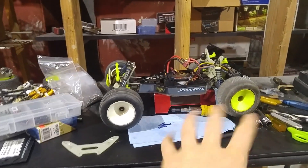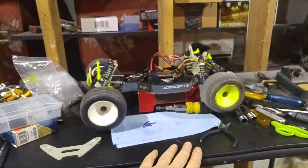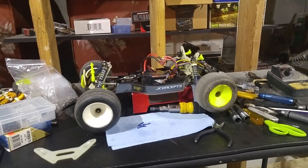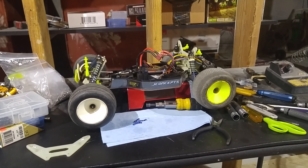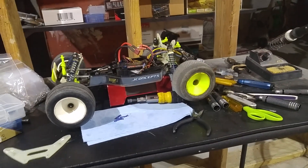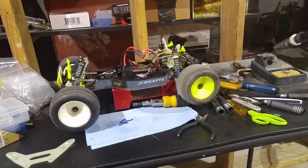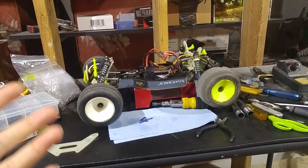The 10T really comes to mind because it's notorious for slapping the back of the chassis on the ground. I spent a lot of time on this many years ago — seven or eight years ago — when I used to run it more often. I couldn't find a perfect solution just by tuning the shocks, because if you just tune the shocks you go to a stiffer spring rate, thicker oil, smaller piston holes. That could help a little, but then you end up with a suspension so stiff it's very jittery on bumpy surfaces and unstable.